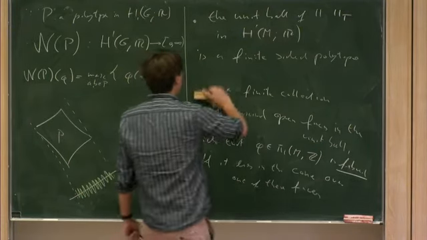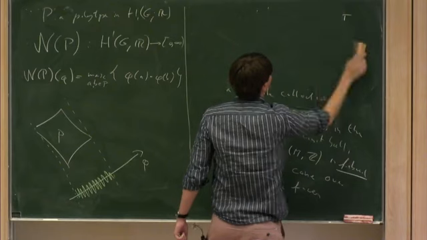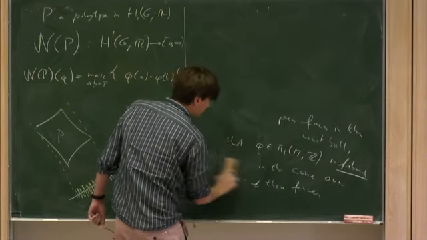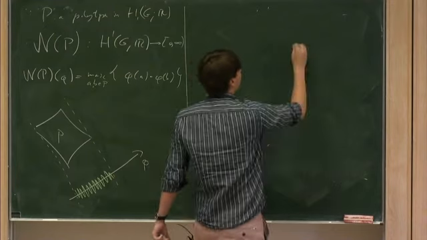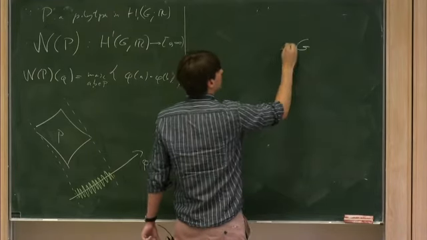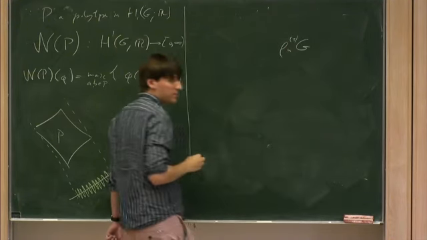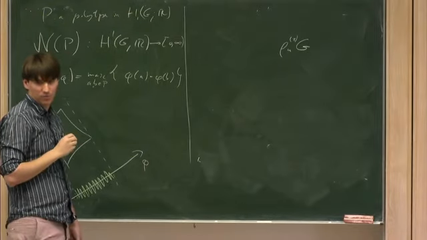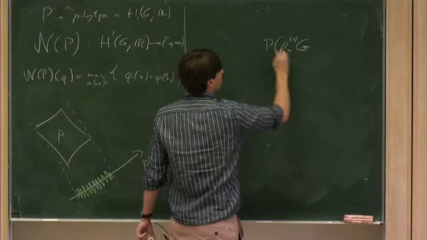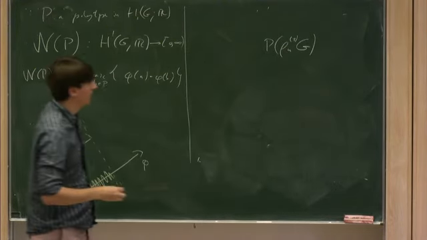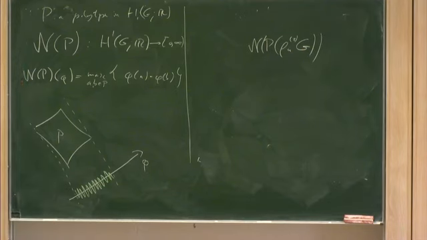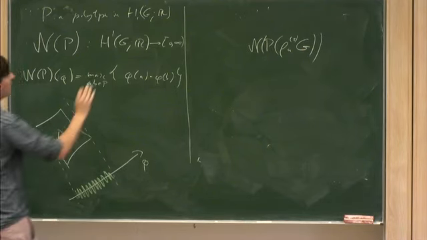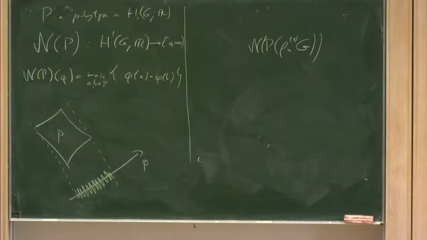All right. So what happened? We had the group G. We took the universal L2-torsion of the group. That's a fraction, p over q. We apply the polytope map. We get a difference of two polytopes. We apply the norm map, and we get a difference of two functions. This is literally a difference of two functions, which is just a function from the first cohomology of G to the reals. That's all we know at this point. This is what it is.